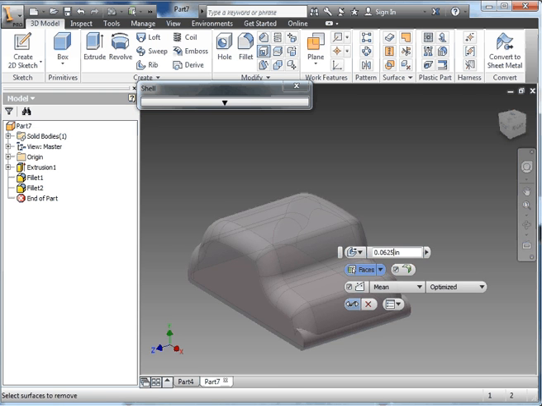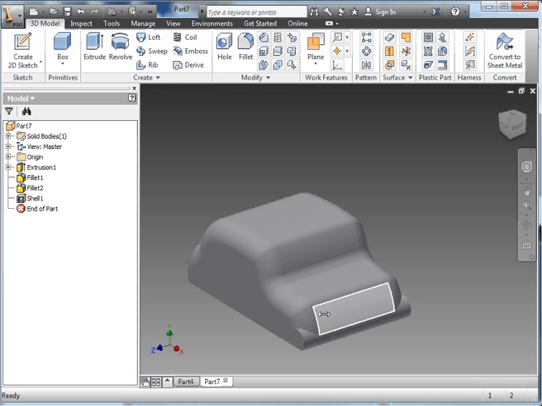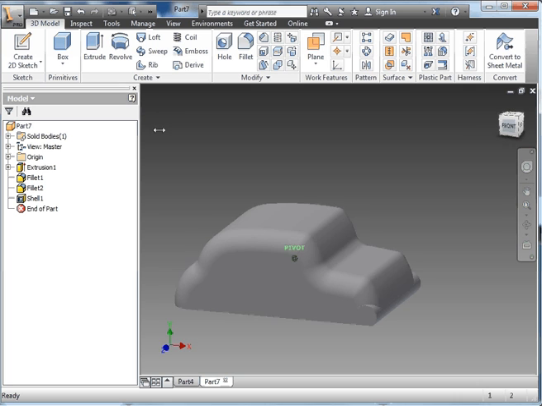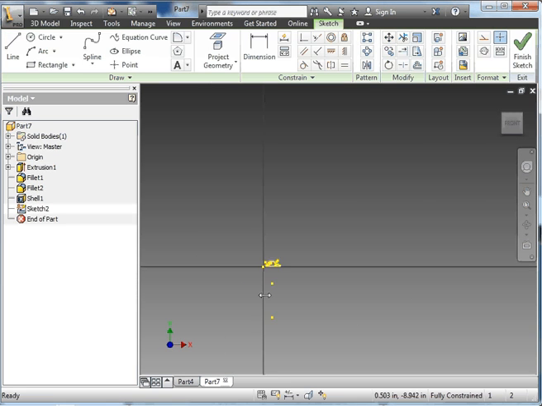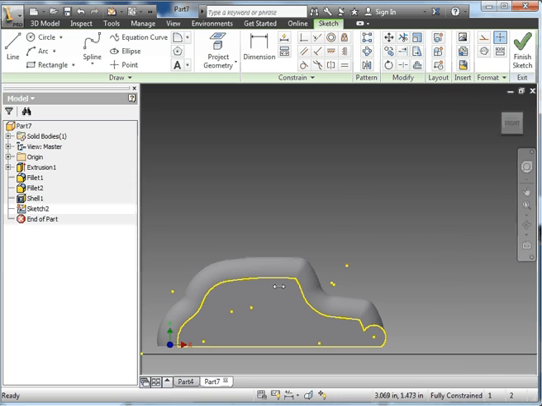Okay, next step after that, let's add some windows. So I'm going to go create 2D sketch on the side here. And I'm going to draw some windows into place. We're going to go right up into the contour of the top just to give it some more flair.